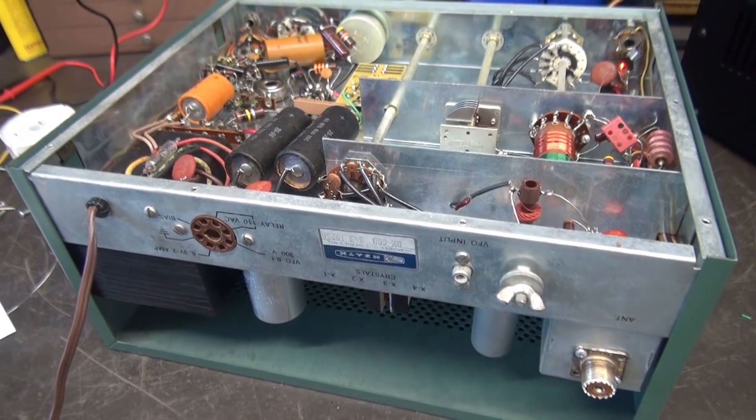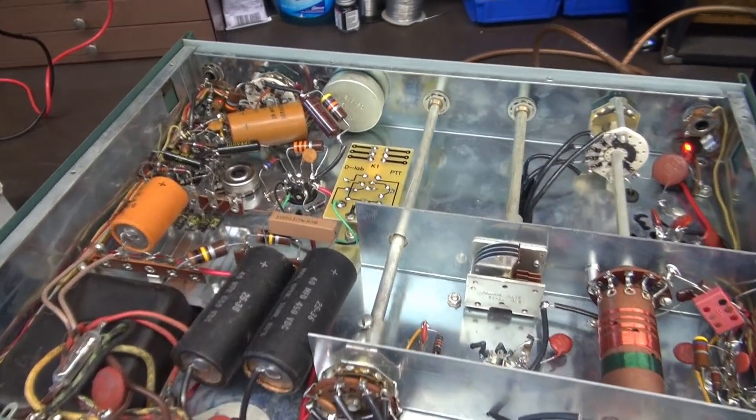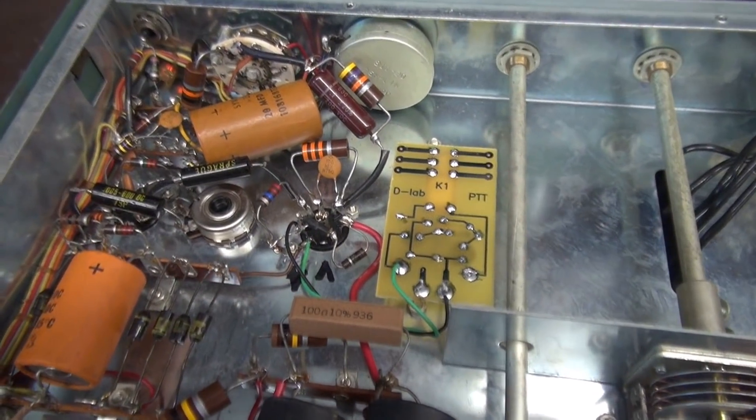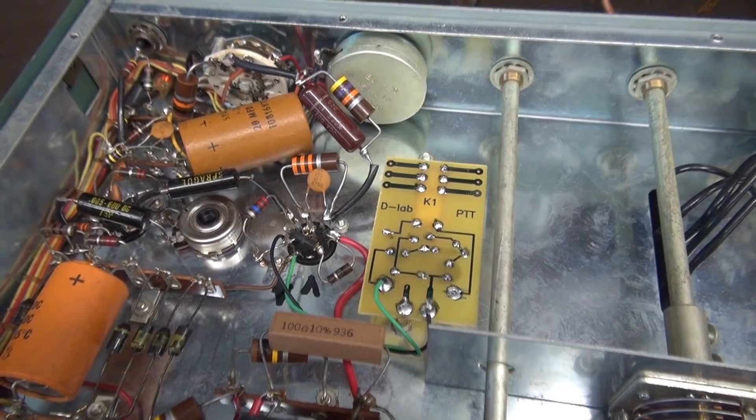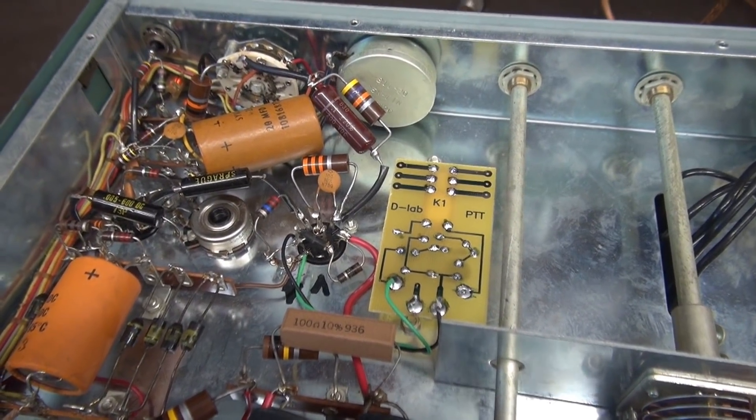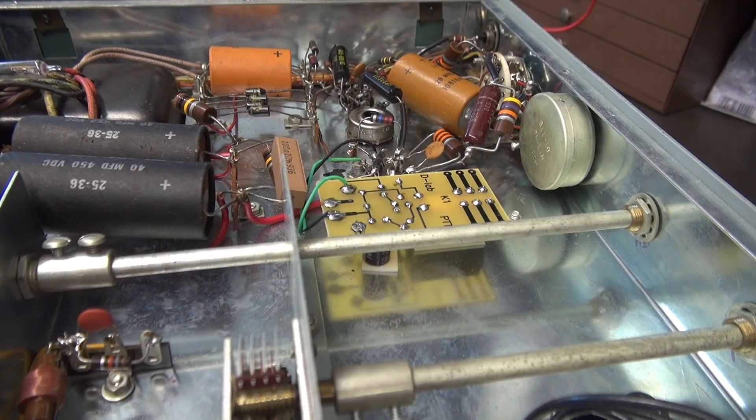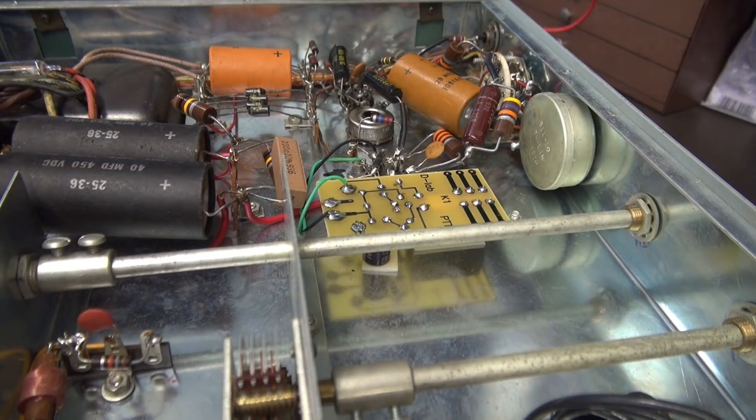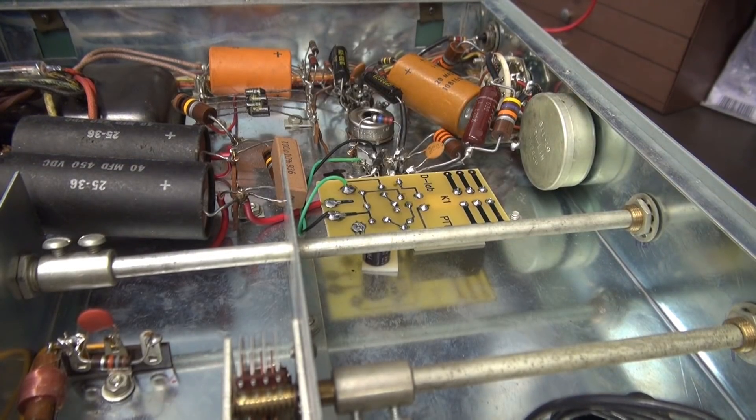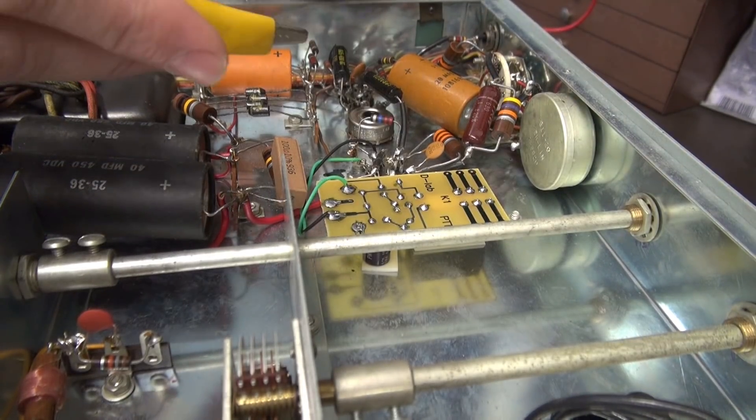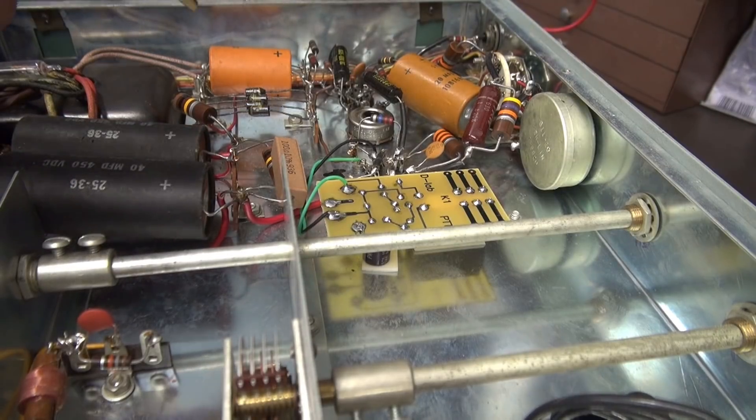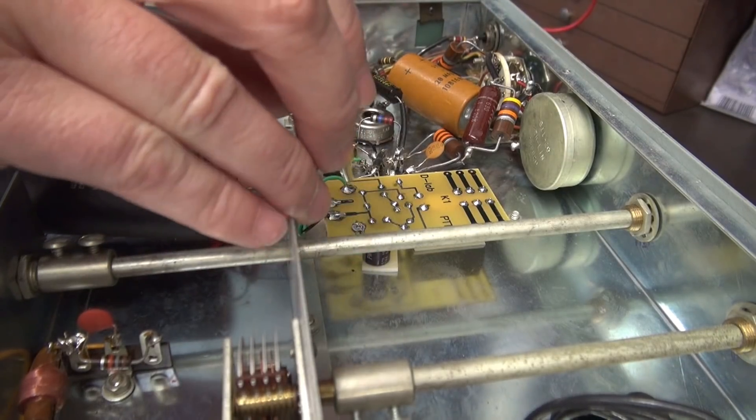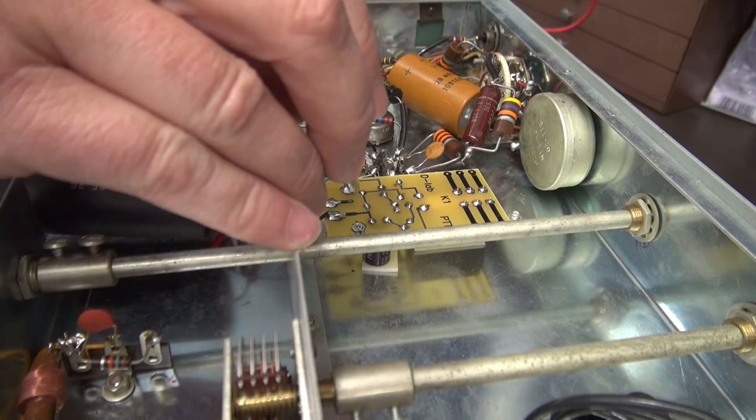One thing to note: to install the module you do not have to remove the upper lid because there's no work that's being done up there. It gives you a nice convenient way to work on the transmitter without damaging anything. I've got the module in and the filament circuit is hooked up, so next we'll do a quick check and see if the thing will actuate. At this point remember there's high voltage present in your radio so be careful. All I'm going to do is take a jumper wire, go to ground and go to the push to talk input and you should hear the relay click. Yes, it's working, time to wire up the rest of it.